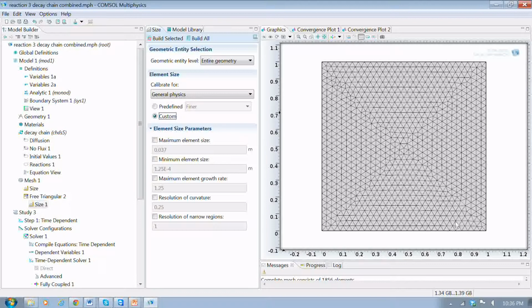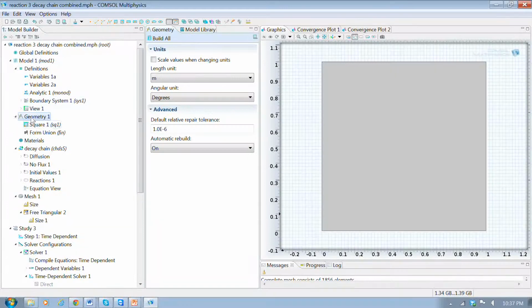The elements look all pretty much the same size, but in other cases we'll have places where the mesh is finer and where it grows, and this allows you to control the largest element, the smallest element, how rapidly the mesh grows from a small place to a large place. And I'll show you that in just a second when we have a place where there's a fine mesh. Well, let's go and put that in.